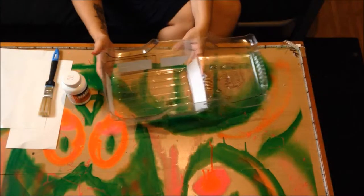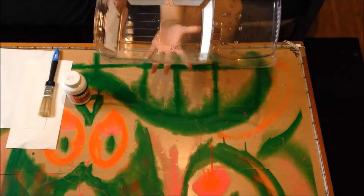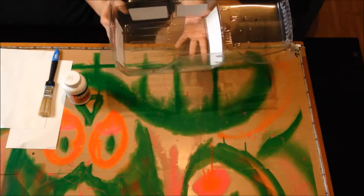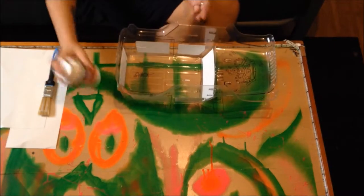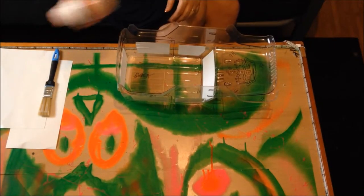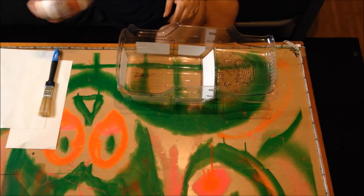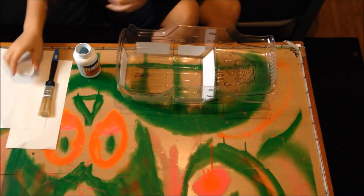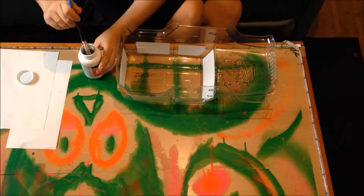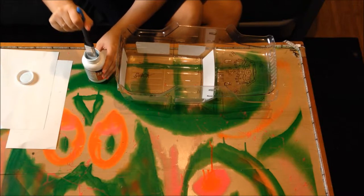Okay, so I went ahead and did my window stickers. Made sure they were pressed down there. Try to get all the bubbles out as best as possible. So now I'm going to go ahead and do my liquid masking tape. Make sure it's shaken up real good. Make sure you have a lot on your brush.